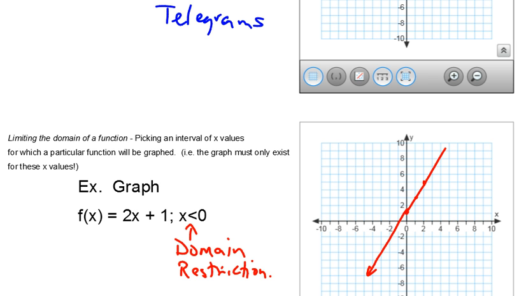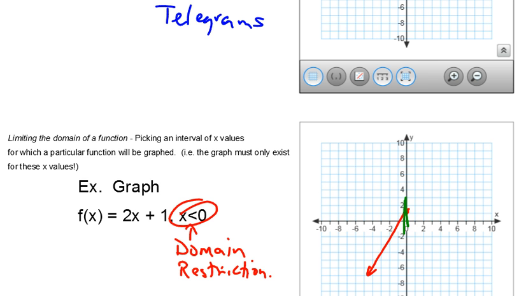Now, that's how we drew them in the old days. But what's the problem with this graph that I've drawn? What's this domain restriction? The domain restriction says my graph can't exist except for x values that are less than 0. Well, where does x equal 0? Right here. So all this to the right of 0, all these numbers where x is greater than 0, that can't be there, right? So the graph would have to look like this.